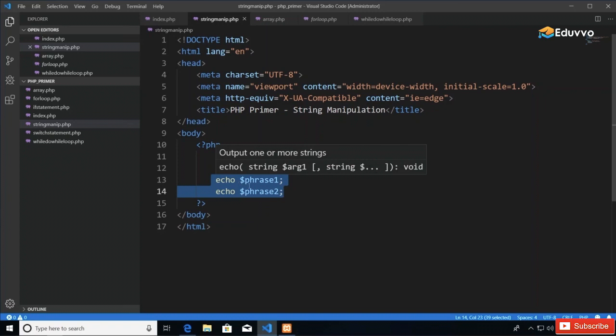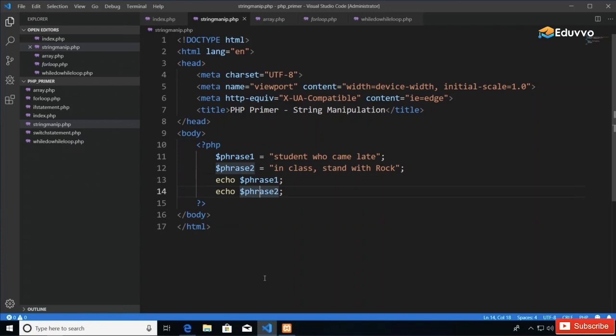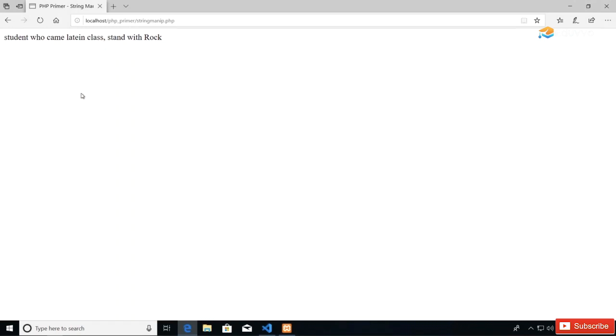All right. So the first thing I want to bring across is concatenation, which is the joining of two strings. We just joined them, and you see that they are there, but there is no space. What if we wanted to inject something else in between the text that is already in the two variables?